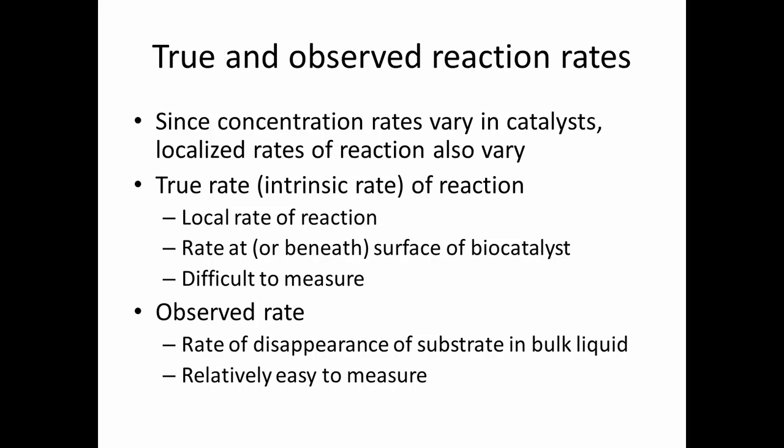You have the true rate of reaction, which is the local rate of reaction, the rate at or beneath the surface of your biocatalyst bead. That, of course, is difficult for us to measure. We can't just put a small probe sticking into each and every one of our catalyst beads. The observed rate is what we're really going to have to lead with here, and that is the rate of disappearance of substrate in our bulk liquid. So this stuff in bulk liquid is not even close to being associated with the catalyst yet, because it's got to traverse that boundary layer and then penetrate the catalyst. But that is relatively easy to measure, and that's where we will start.